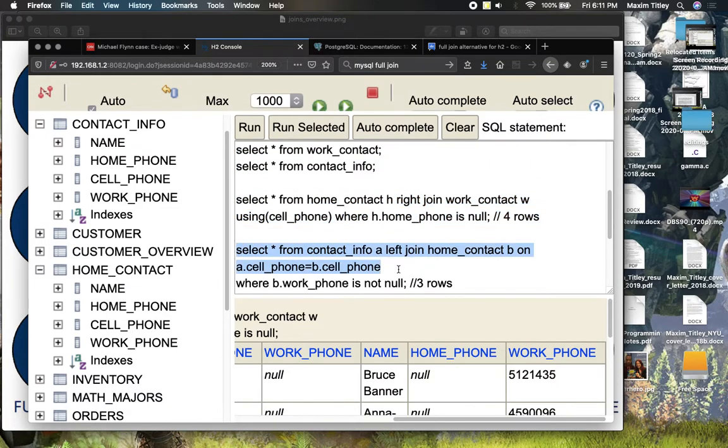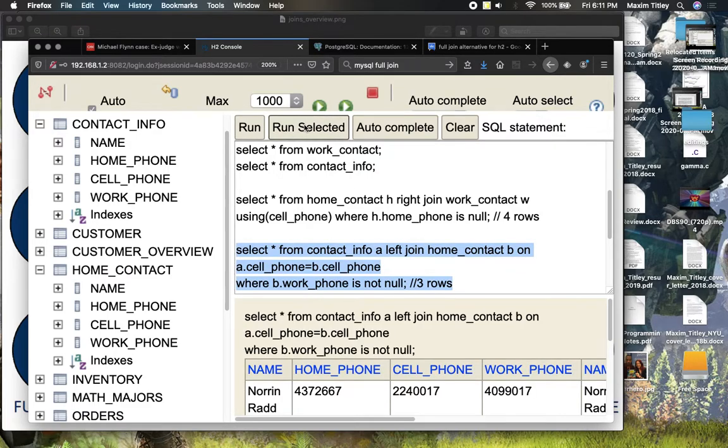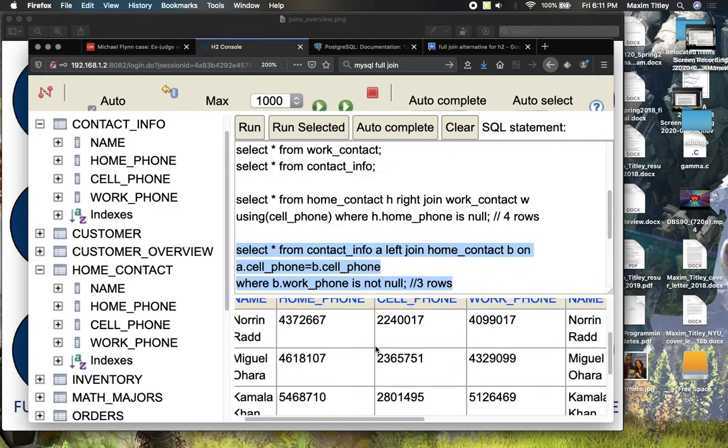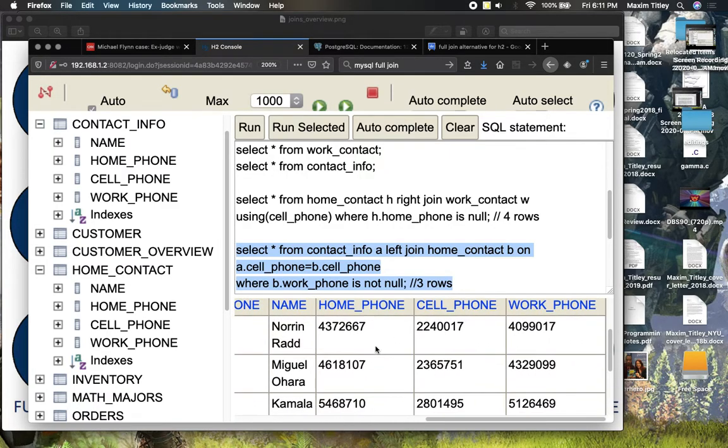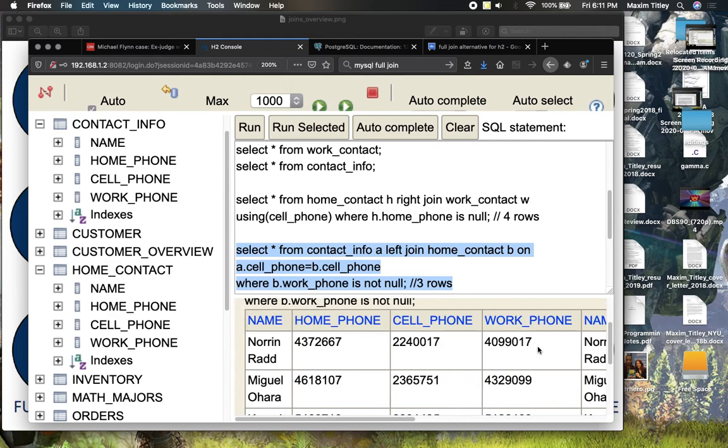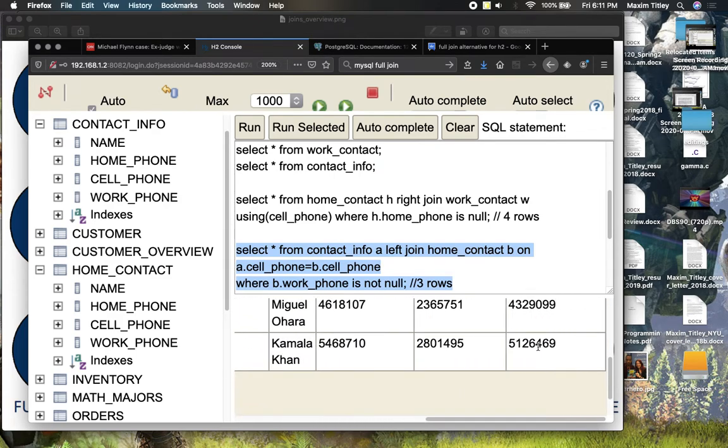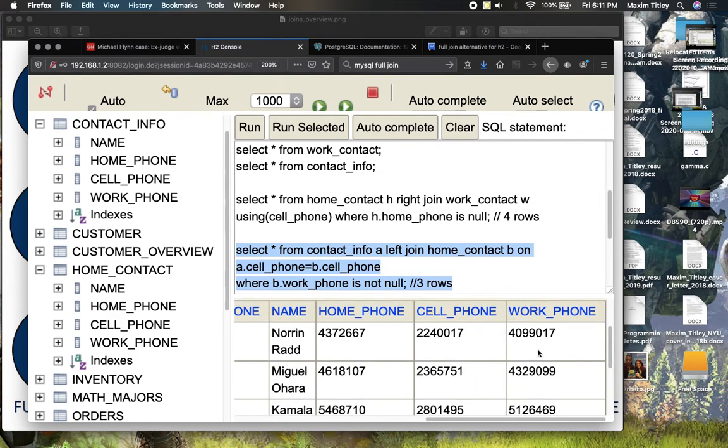I'm going to say select from star. All right, this part right here. When selected, here we go. Now I got 3 of these items. All right, and here's what it was. Basically, I checked to see that both of these cell phone parts were equal, but I also checked to see where b.workphone is not null. So all of these are cases in which I had people who were having all 3 numbers not null.